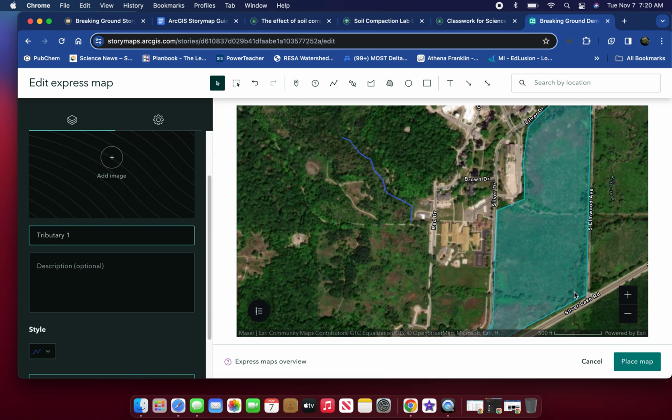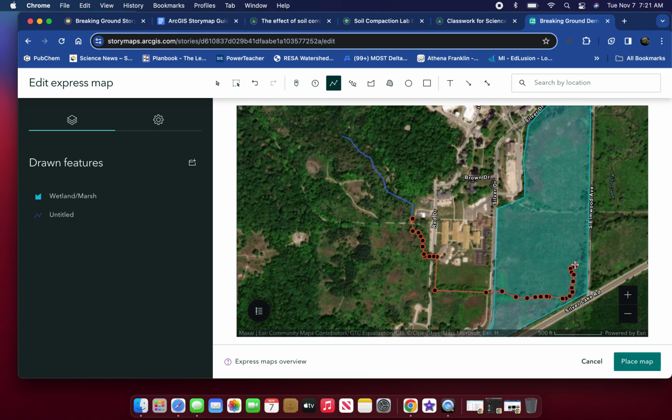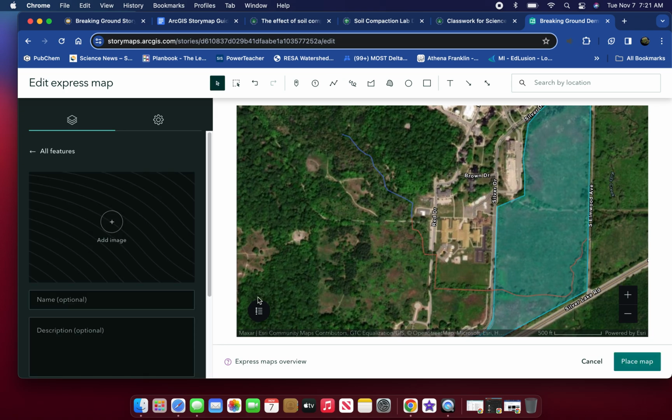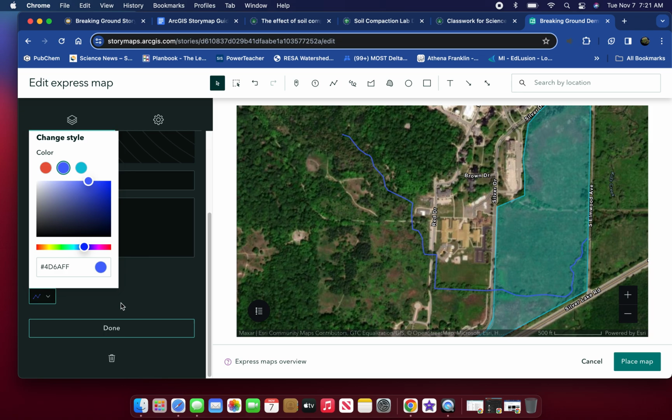Now, if I wanted to extend this down here, I can just continue my line. I can do this again, and I go under the bridge, come through here, we cross the road, and then we go straight here. Remember, this creek has been across the road there. This creek has been shaped by humans in the past, and so you can see it kind of squiggles around here, and I'm just going to stop at the edge, double click to stop it, and then I'm going to go ahead and color this branch.